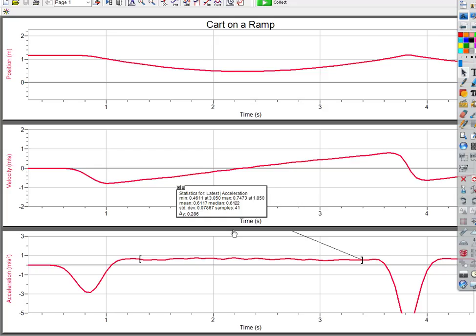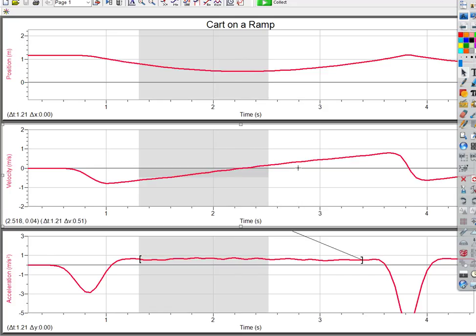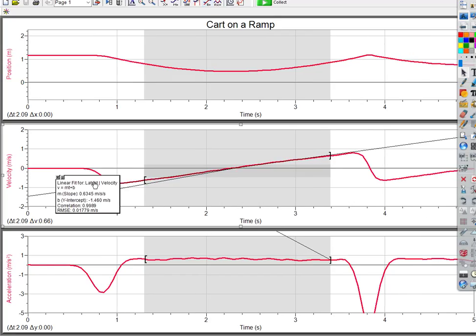Regressional analysis is huge. You're going to take all this data, and technically it's a least squares fit. There's an algorithm where you take all these data points and it creates the equation of the best fit line for all those data points. So I'll go down here and pick the same interval. On that interval, I'm going to go up here to linear fit. Click on linear fit, and it tells me all this stuff.